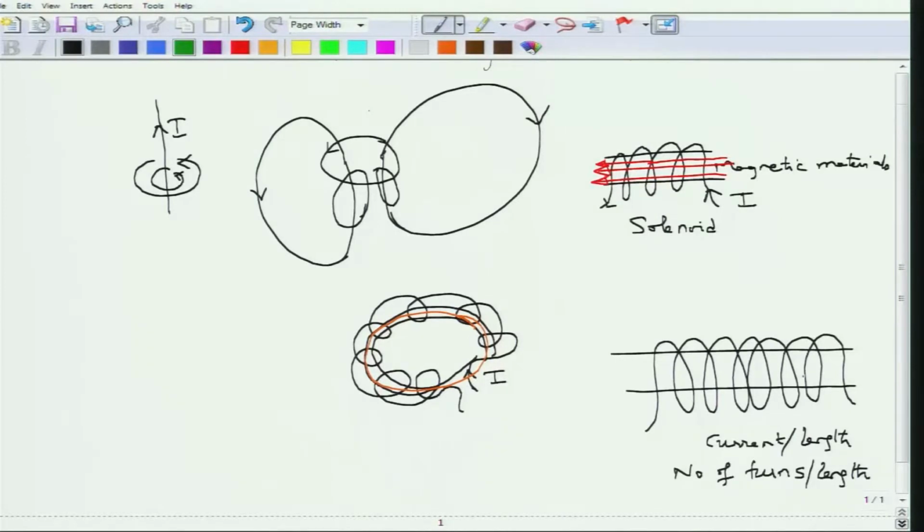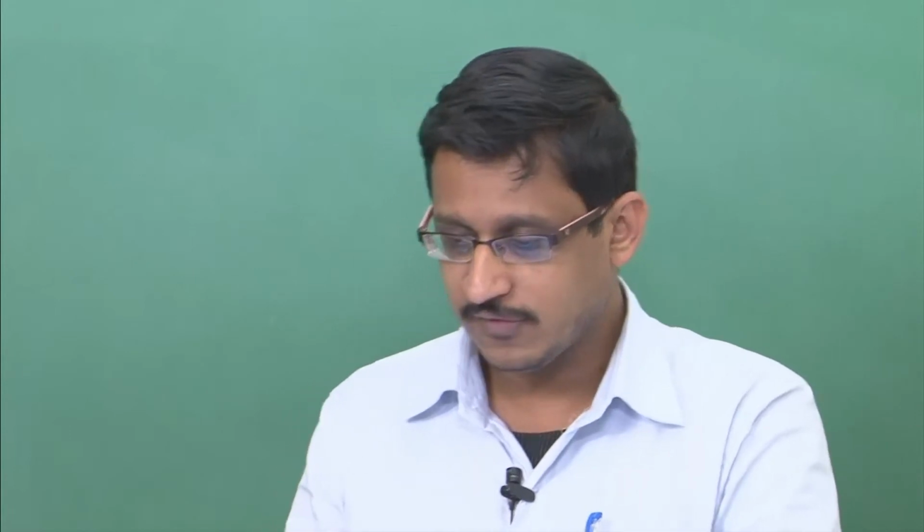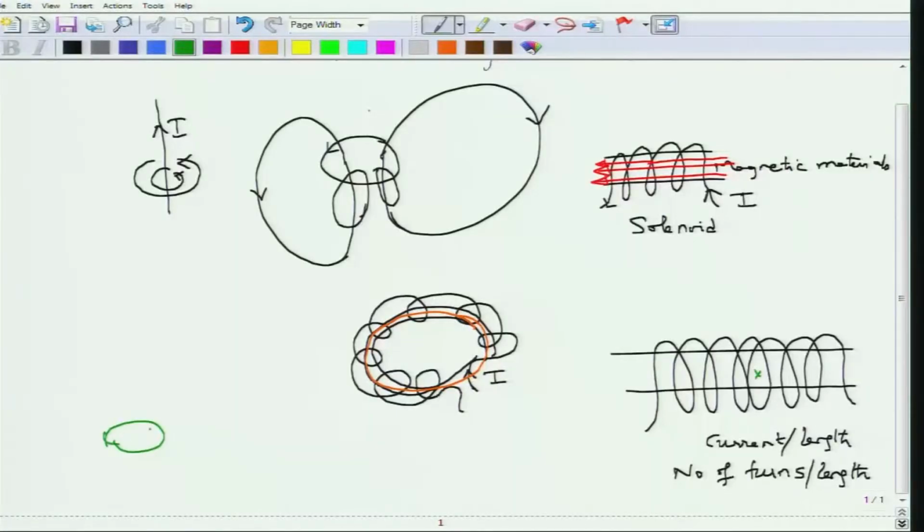For an infinitely long solenoid, if you are at any point, there would be an equal contribution of the magnetic field from one half and an equal contribution from the other half. And if you think of this solenoid as consisting of current carrying wires which are stacked one upon the other, you can see that the magnetic field on the axis coming from this would actually be along this way, and then there would also be another turn at the top which will produce a magnetic field along this. Okay. So, since the current directions would be opposite here, the total magnetic field would be along the axis of the solenoid.